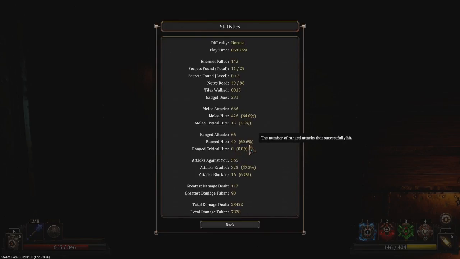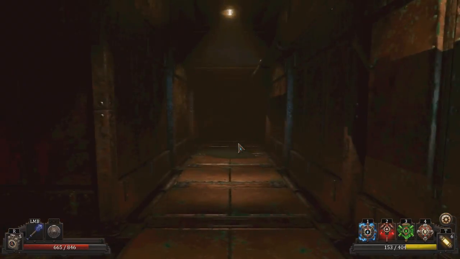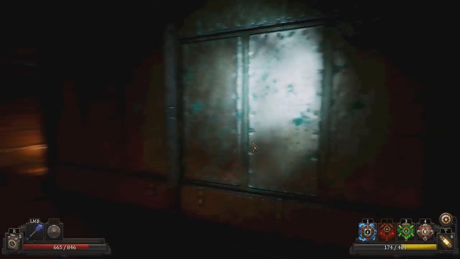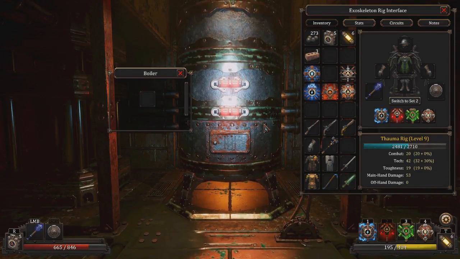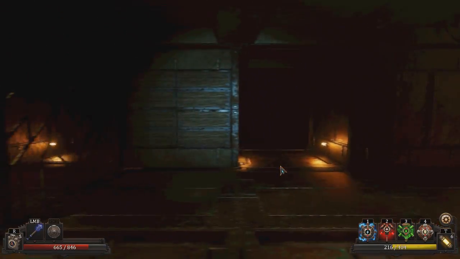That also muddies the water on the secrets, doesn't it? Yep. Secrets 0 out of 4. So now I have multiple floors worth of secrets to worry about. So as I go forward, I'll have to double back to make sure I've found the stuff I was looking for on previous floors. I imagine this might be where we find what I need. Boiler. Probably where I'll find what I need to craft that gear.